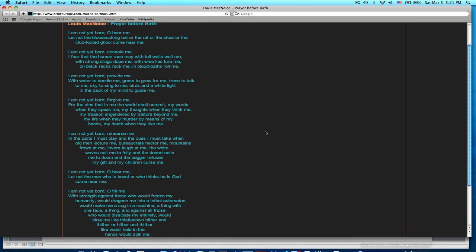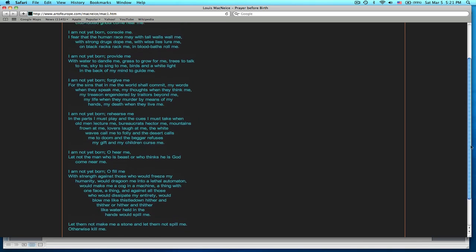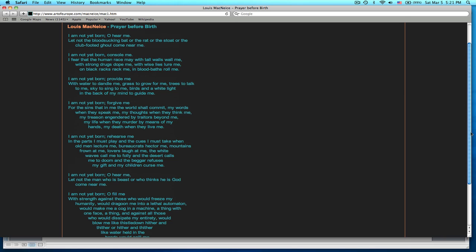So what do you notice? These are the stanzas: stanza 1, stanza 2, stanza 3, stanza 4, stanza 5, 6, 7, I believe there's an eighth. So the first thing you might notice, just before you even read the poem at all, is that this seems a little bit unusual. Each stanza is of a different length, and in general, each one seems to be getting longer and longer, and they seem to be shaped almost like a funnel, or at least some of them are.